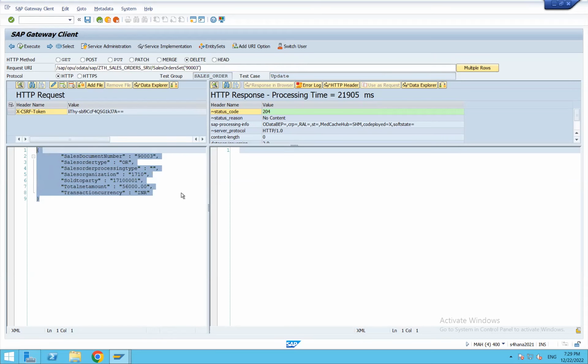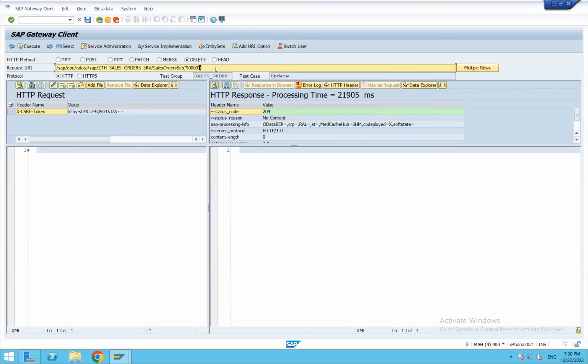Okay. So for delete, we do not need a payload. It's just key fields that are allowed. The entire set of key fields must be provided in case of update, in case of get entity, and delete. So these are specific projections to an existing record in the source system. So all the key fields must be provided in the URI itself.